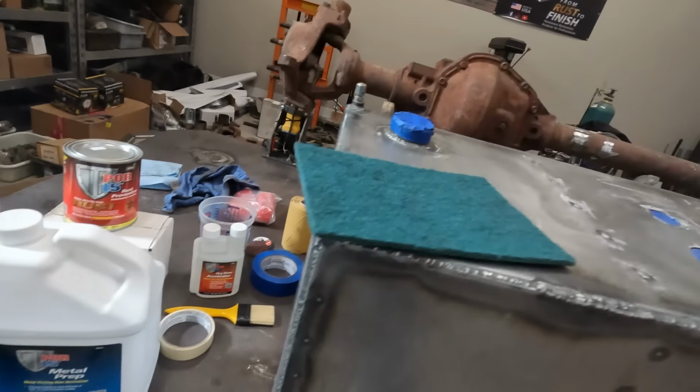That is enough sanding and grinding. I'm gonna use the POR15 degreaser and their metal prep. I'll scrub it in really good with Scotch-Brite and then I'll rinse it all off with water and then we should be ready to paint.